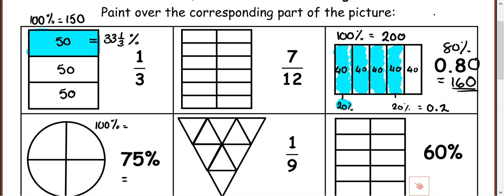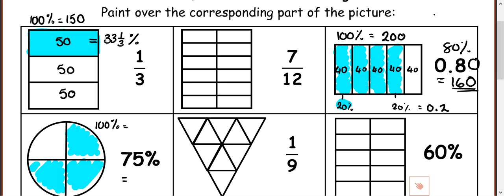So, for instance, I will do this, but you're not allowed to use my answer. You've got to have a different one. I know that 75% is, if I split 100 into 4 pieces, I need 3 of them. So I need a number that can be split into 4 pieces.